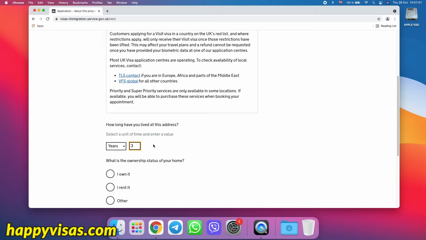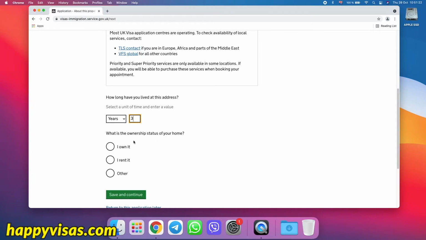It will ask it even if you're filling out the application for a child who's only 18 months old or a year old. Unfortunately you just have to put the same address for the child twice, because how could the child have lived there more than 2 years if the child is only 18 months?